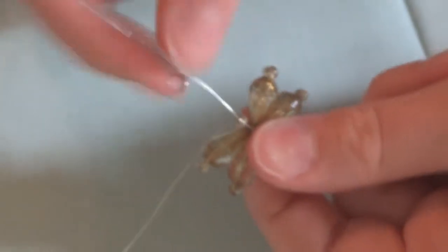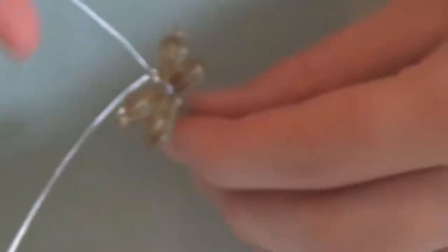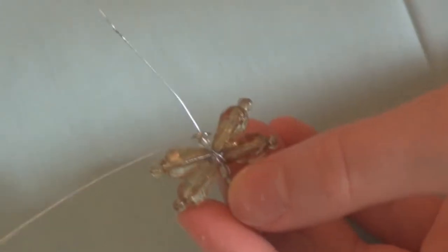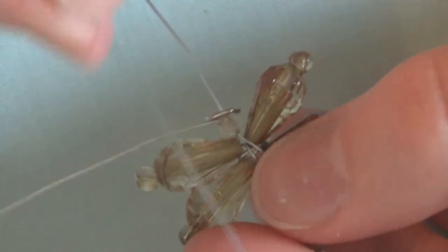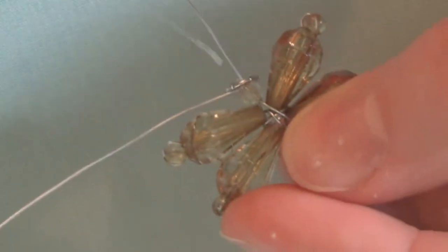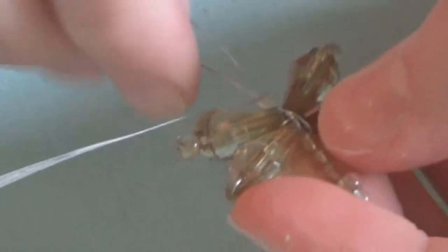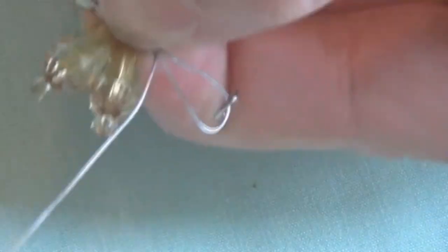So this is what it should look like now. After this we're going to take our jump ring and put it on so that way this can be used as a charm. I have one wire piece sticking up and the other one going to the side for now. I'm going to take the wire that's sticking up and thread my jump ring on — just like it was a bead, just like this. You can see that the jump ring is on the wire like that. I'm going to zoom in a little bit so you can see better. I'm going to take the wire sticking up and fold it back down, then slide it into the head bead right here and slide it all the way through until it pops out. Pull it tight using pliers — nice and tight. So you've got a jump ring on there like that now.